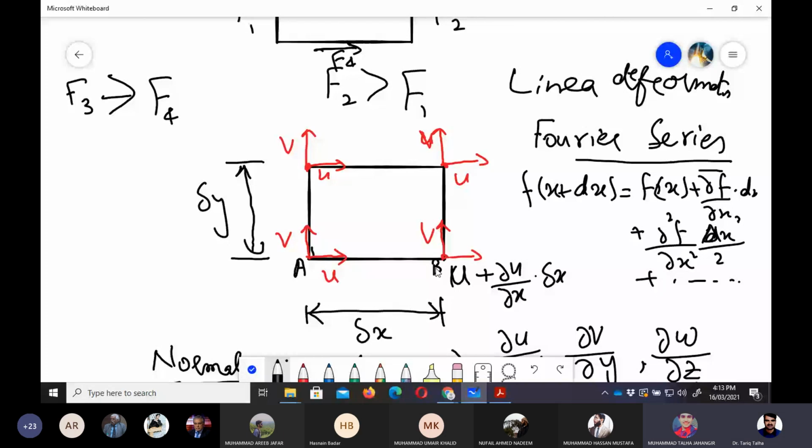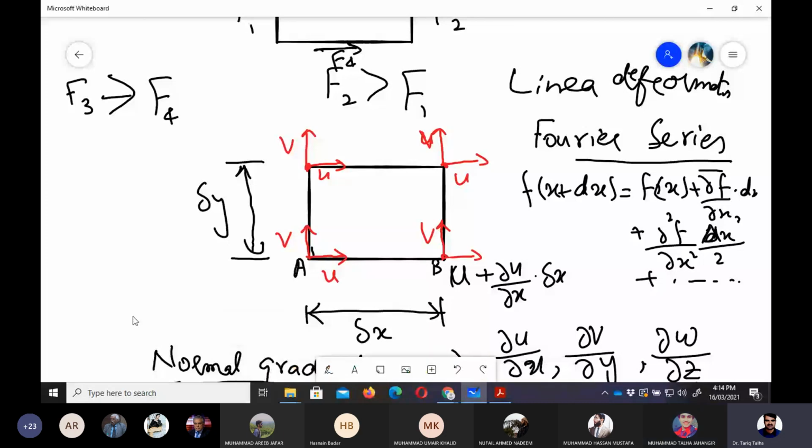तो बी पॉइंट पे अगर निकालनी है तो वो ए पॉइंट पे जो वेलोसिटी है वो u, जो कि ये f ऑफ x है, प्लस पार्शियल u बाई पार्शियल x. f की जगह आप u पुट कर दें, पार्शियल u बाई पार्शियल x इनटू डेल्टा x, और ये dx लिखा हुआ है. और हायर ऑर्डर हमने उसको निगलेक्ट कर दिया. ठीक है. So I hope that this point is clear.